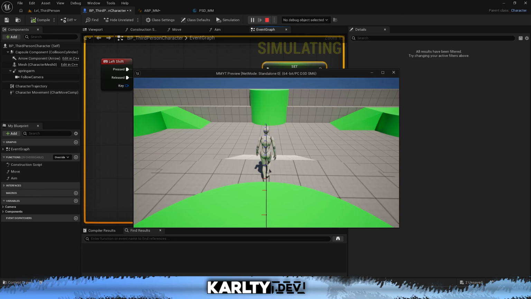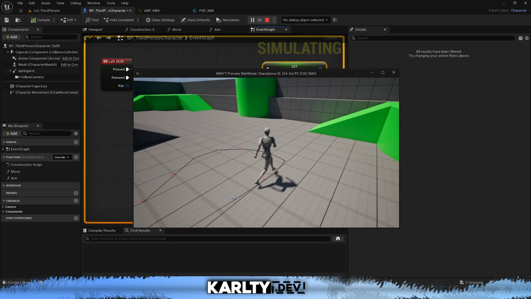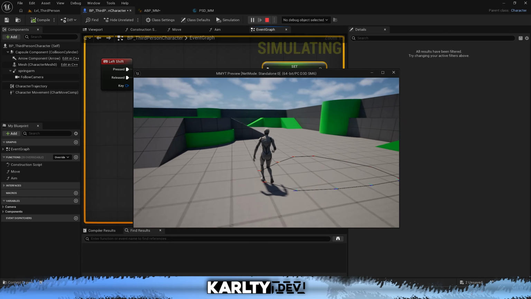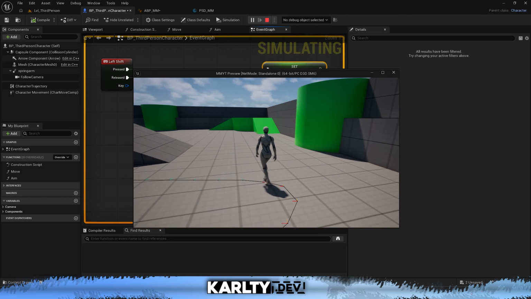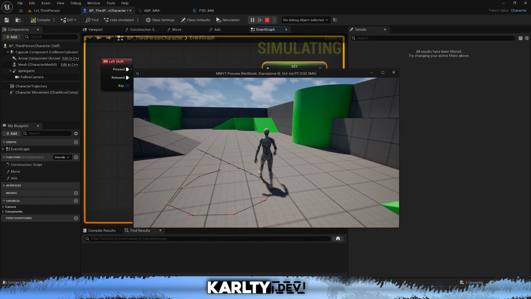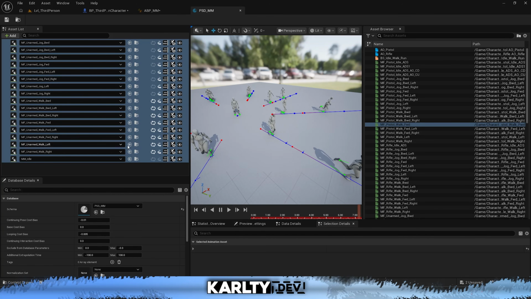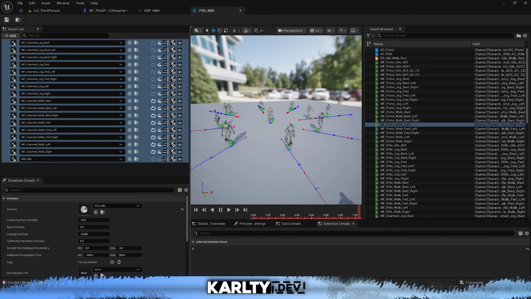So here we are, we're walking, and then when I press left shift, we're now sprinting, and we can sprint in all the different directions. And we are using right now the running animations. When I let go of shift, we will now go back to walking, just like this. So that's all well and good, but what about if we, for example, had a character with a rifle or a pistol, or a character that was crouching? Then what would we do?